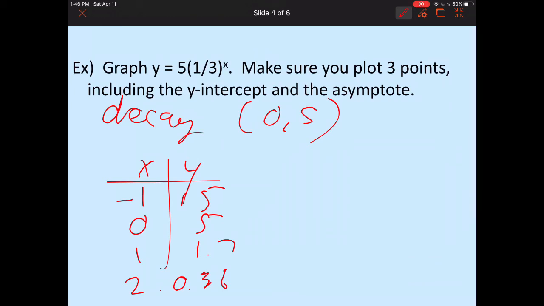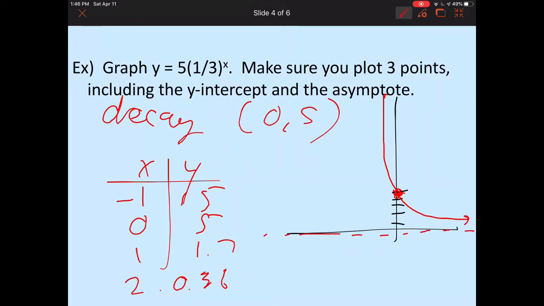All right. So when we have this table, we got this graph here, right? And we know that it's going to cross through (0, 5). So we get 1, 2, 3, 4, 5. And this is decay, so it's dropping down. So we have this one at -1, way up here at positive 15. And this thing drops down, and we'll get closer and closer to 0. Here's your asymptote.